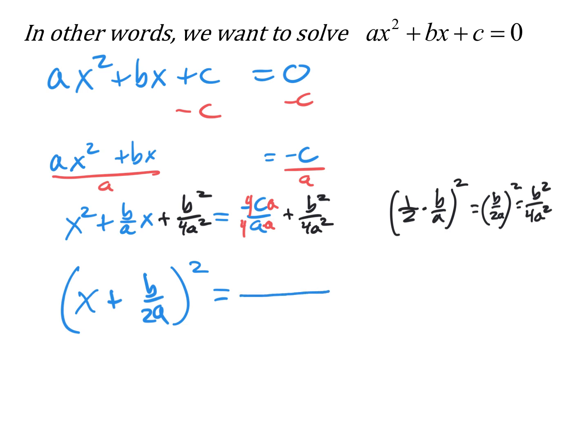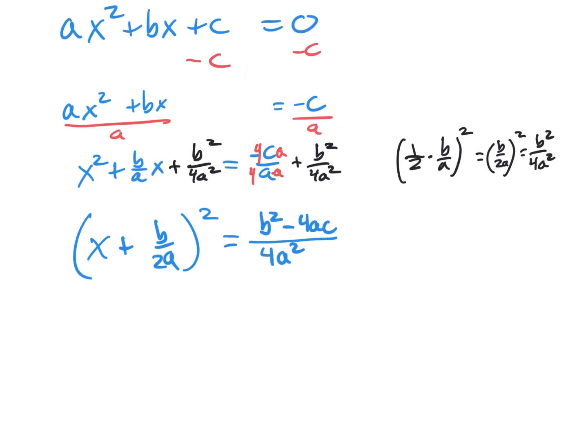So on the bottom, we're going to have 4a squared. And we're going to have b squared. I'm going to put the b squared first, minus 4 times a times c. Great. Well, how are we doing? Hanging in there? So a lot going on, but remember a, b, and c are just numbers, so we can't clean them up because we just have a bunch of variables here.